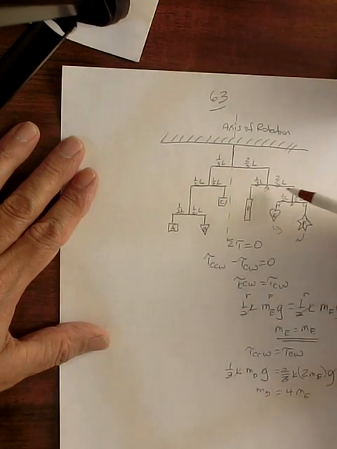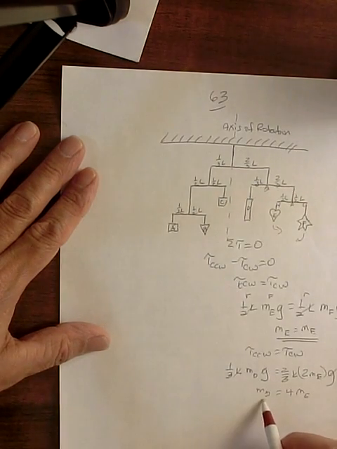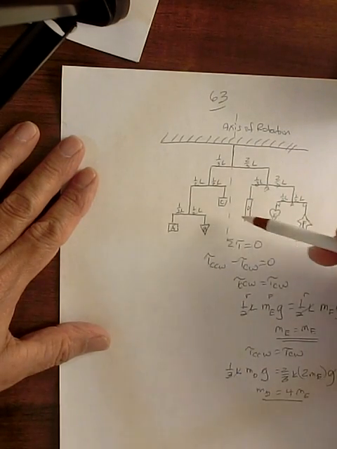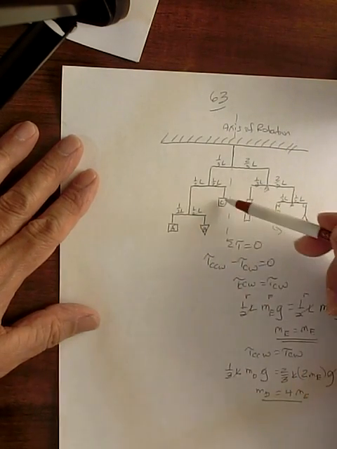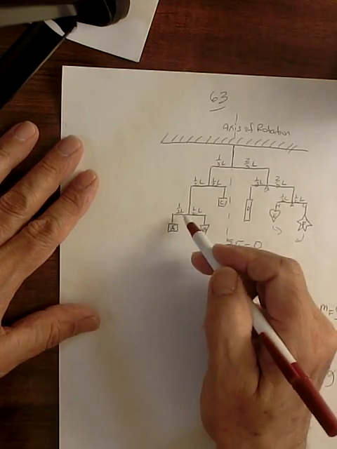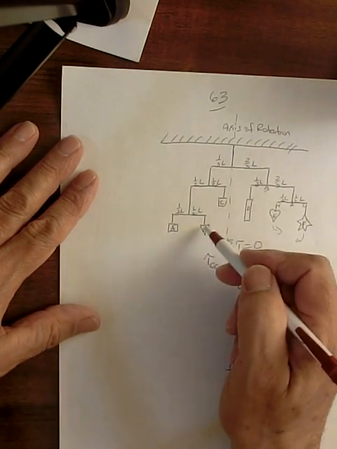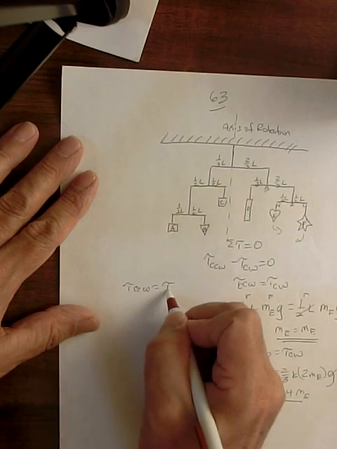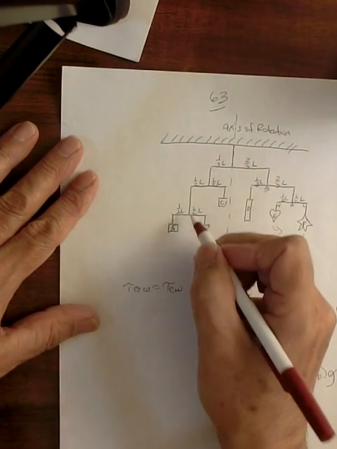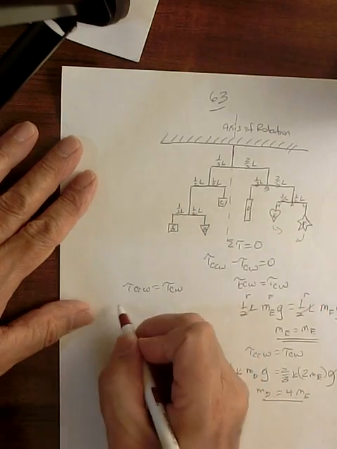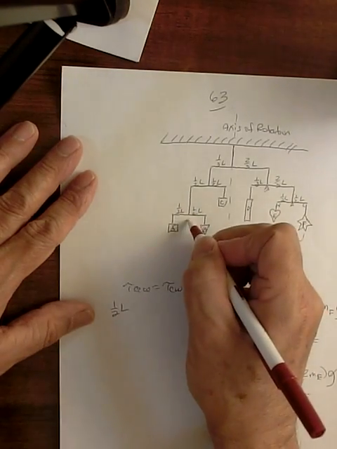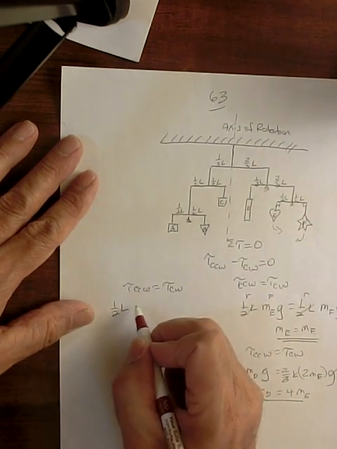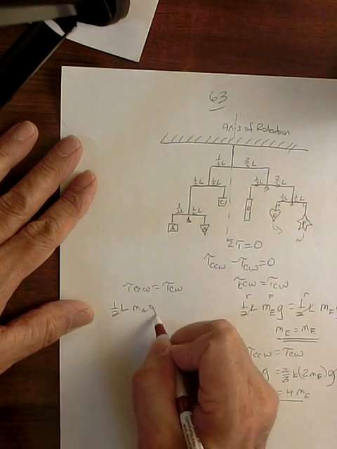And again, you could have possibly looked at this and come up with that same relationship. So that takes care of my left-hand side. So we're now going to go over to the right-hand side and do the same thing. So we'll start at the bottom layer, and we have A and B, and so we'll set up our counterclockwise torques equal to our clockwise torques. And so our torque on A is going to be 1/2 the length, because that's the distance it's away from the pivot here, times the gravitational force of A, which is the mass of A times G.